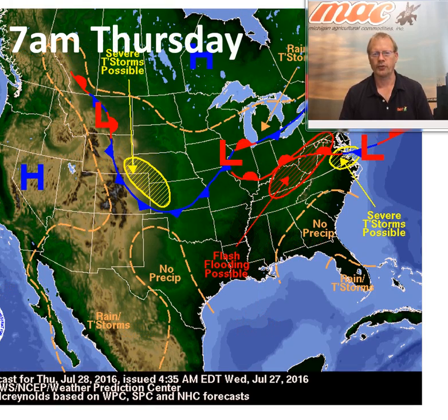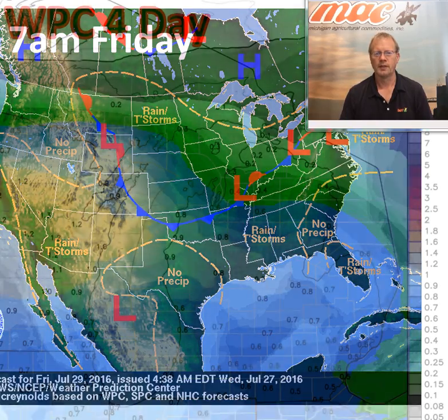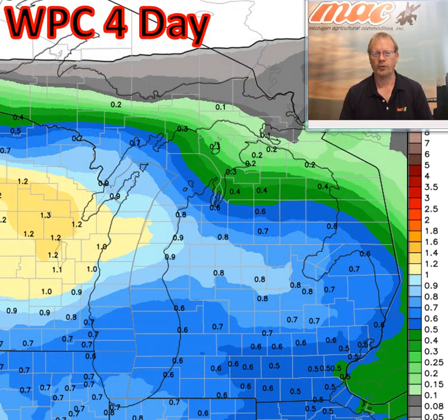And then by Thursday morning, that front is only into the southern part of the state with another wave of low pressure moving along it. And again, that should provide at least a day and a half opportunity for some beneficial rains across the area. And if we look at the weather map by Friday, the front will be well off to the south. And as it looks right now, we have a great weekend shaping up with highs in the 80s with lots of sunshine.